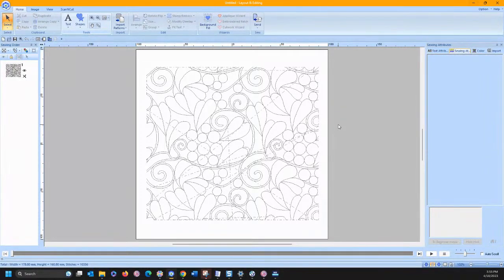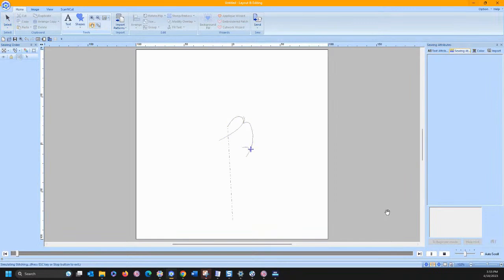Now, like I said, you're going to have some jump stitches here, and jump stitches and tie-offs, because it has to travel from one area to the other in the most efficient manner. You'll see more jumps. If we watch this play, you'll see where they're jumping. So the first one is not really a jump. It's just where it starts stitching. But it's amazing when you start touching buttons sometimes what you find, and that's what I found.